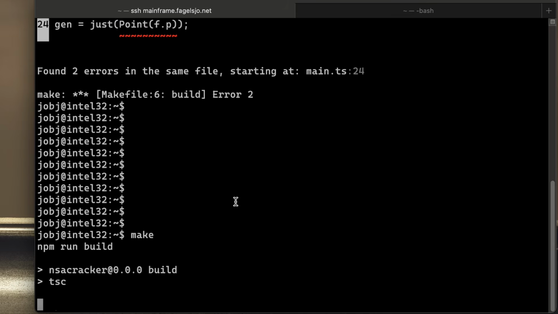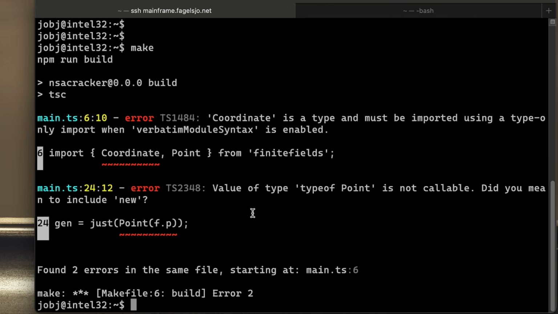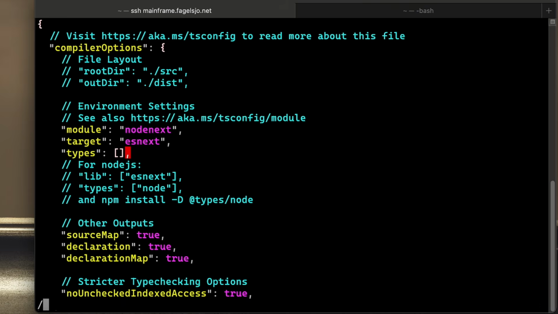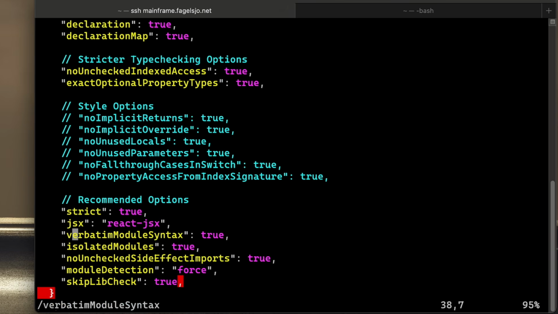Both point and coordinate are classes, so we should be able to import this. Coordinate is a type and must be imported using a type-only import when verbatim module syntax is enabled. So let's go into our tsconfig and search for this, and let's set it to false.